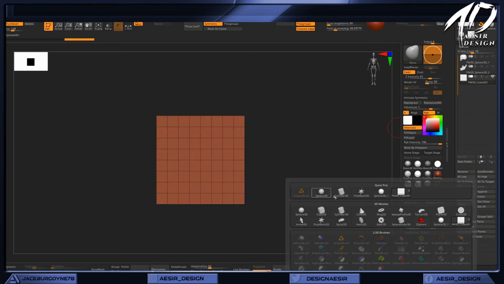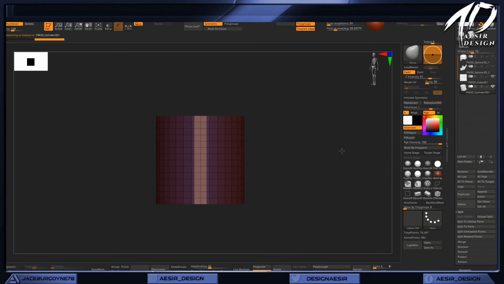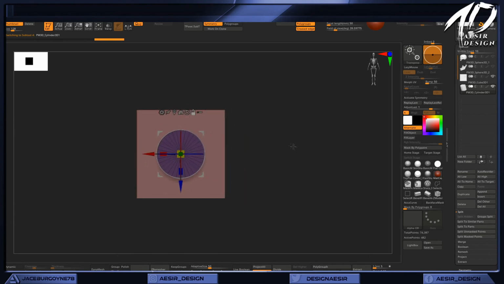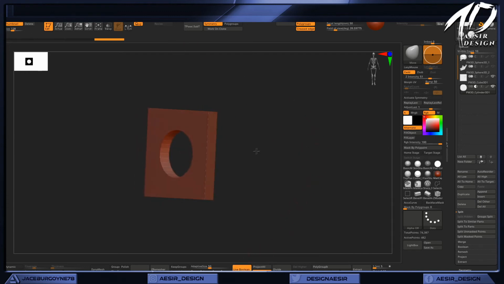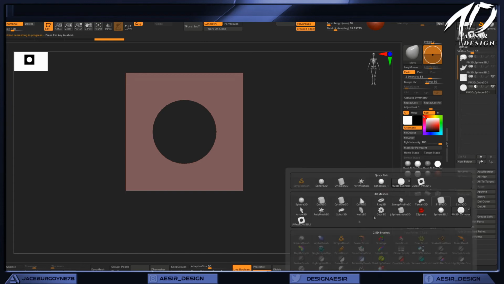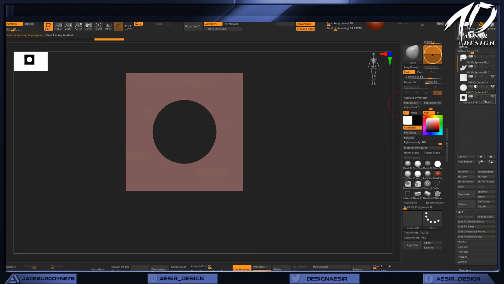So let's go append cylinder, rotate it, scale it down, want it smack bang through the middle. That's fine. So you want to have this here, up here, on negative. You have live Boolean engaged. Turn off polyframe, and nice little cut. So then all we need to do is go make Boolean mesh, and then we can append the one we've done. Completed mesh here. Have a look at that.